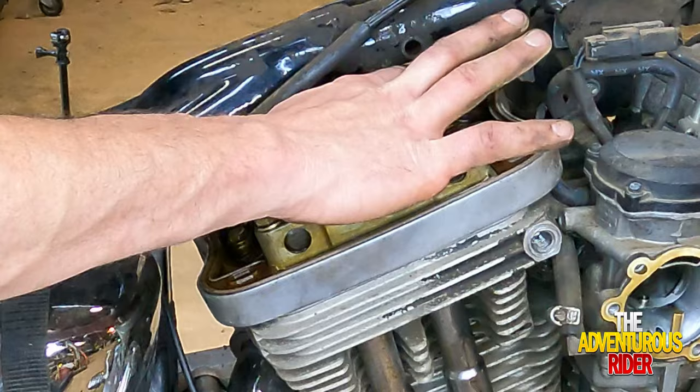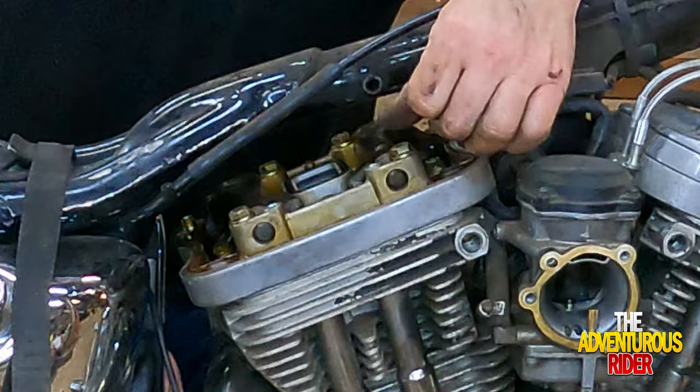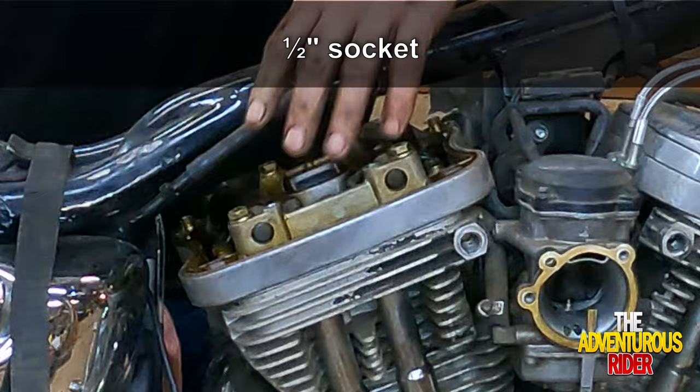Now that we have our valves loose, we can actually start taking our rocker arms loose. In order to do that, you're going to use these two bolts right here, which are half inch bolts that you need to take out.